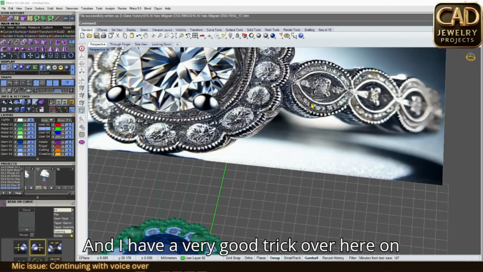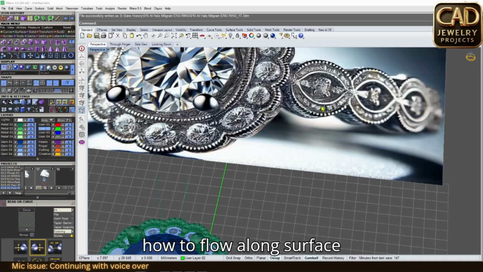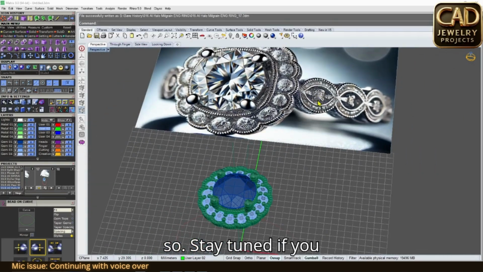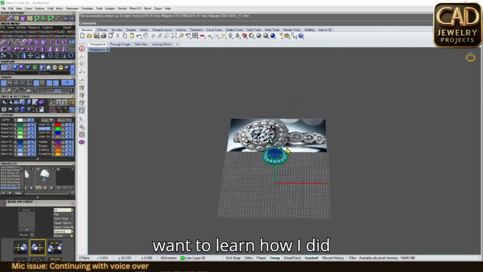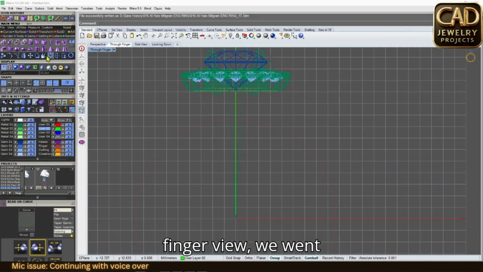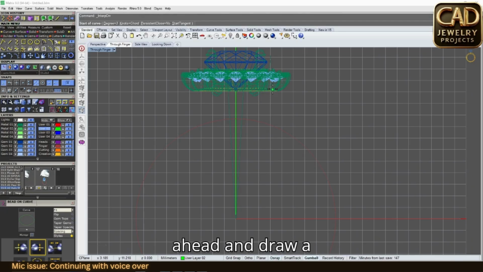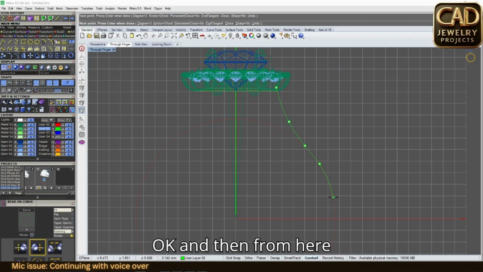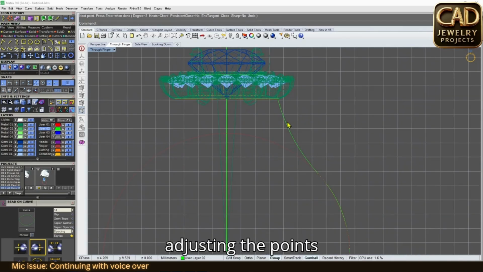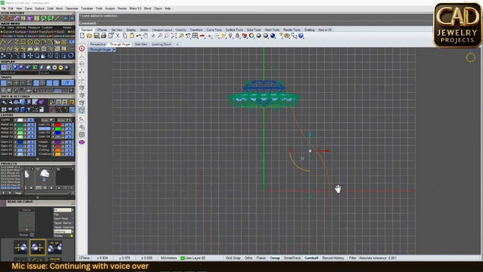And I have a very good trick on how to flow along the surface, so stay tuned if you want to learn how I did that. Looking at it from the through-finger view, we went ahead and drew iso curves, and then adjusted the points.